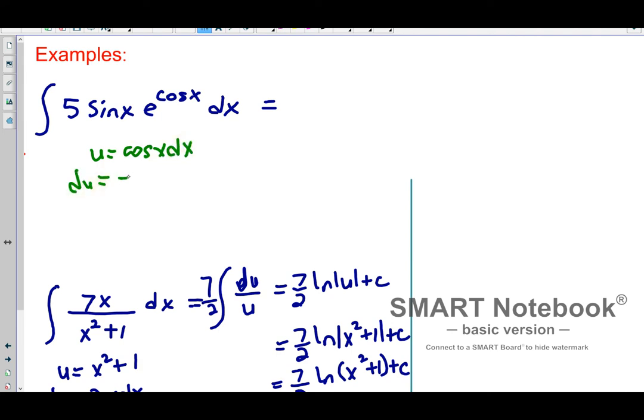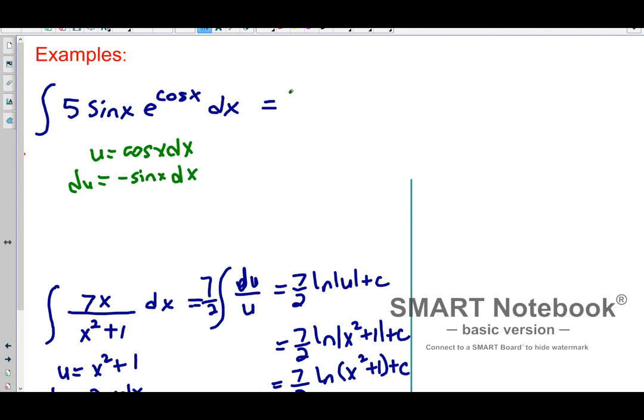The derivative of cosine is negative sine x dx. Because if you let u be sine, its derivative is cosine x dx, but there is no cosine x dx here. There is e to the cosine x, but there is no cosine x dx. That's why this version of the substitution works, the one that we have up there.